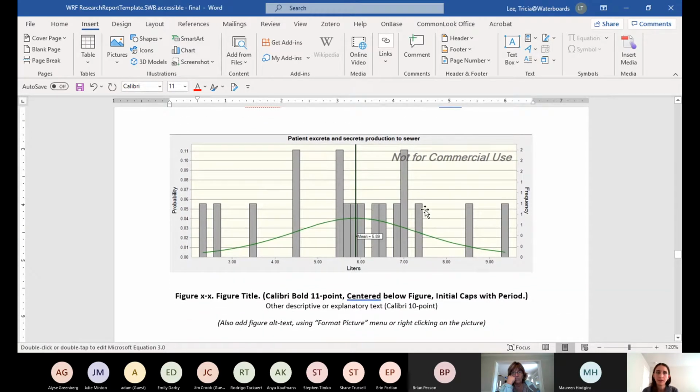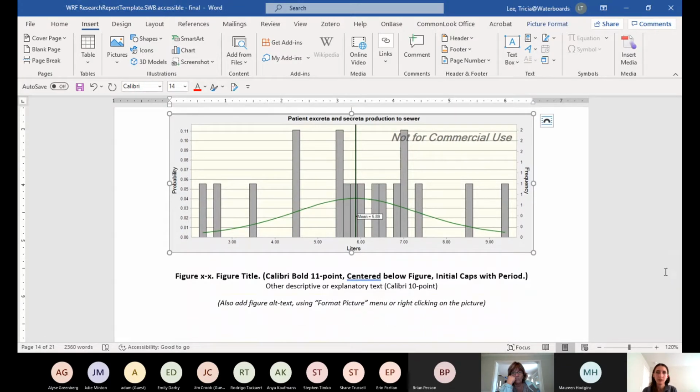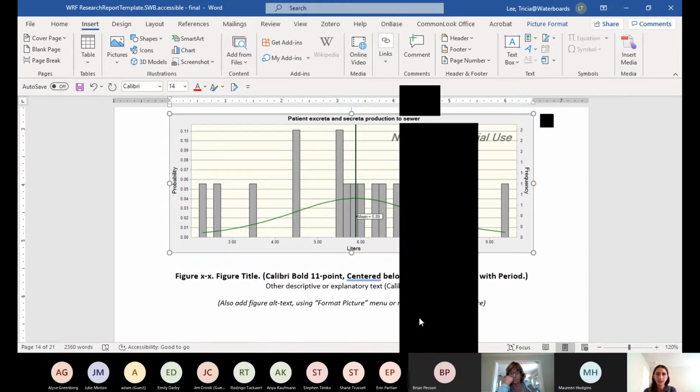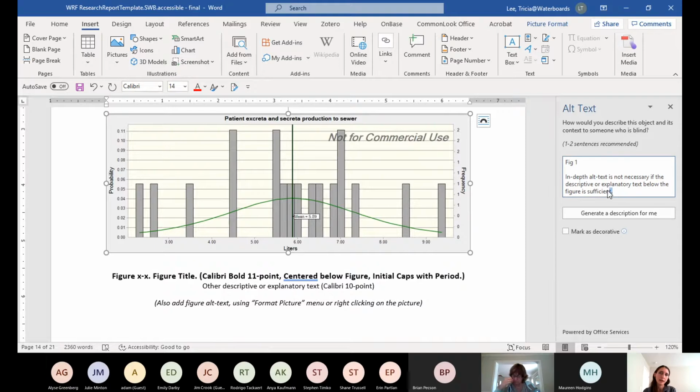Okay, and the other big thing for making accessible documents is figures. You always want to have alt text. You need alt text for all of your figures. That's going to be the number one thing that fails a document for accessibility: the figures. So there are 2 ways to add alt text. You can right click it and click Edit Alt Text here, and then you write something here. This would be blank most of the time when you are inserting a figure.